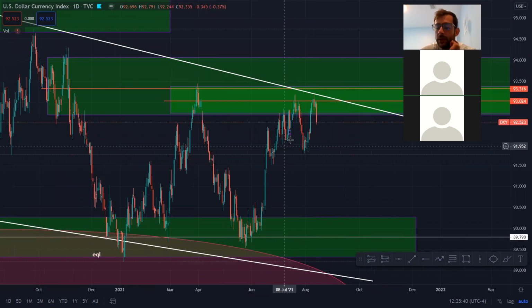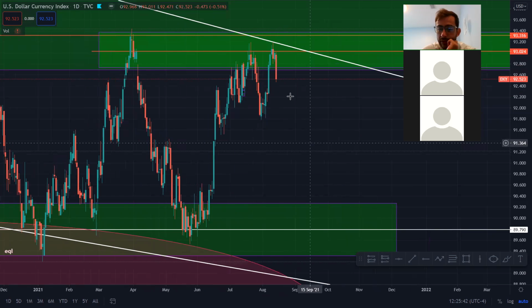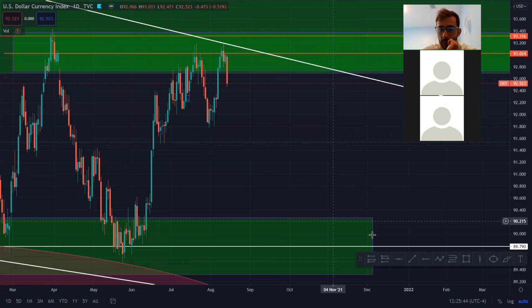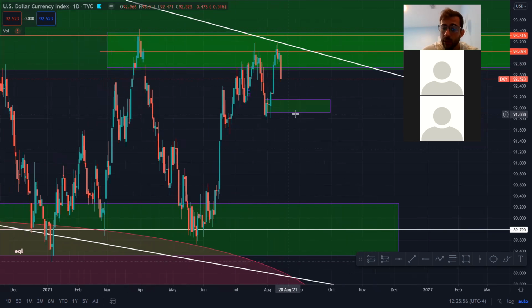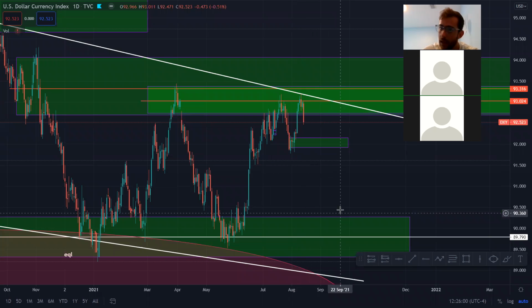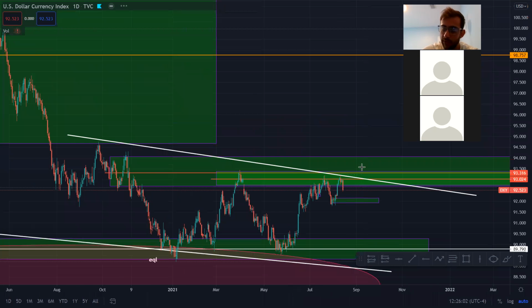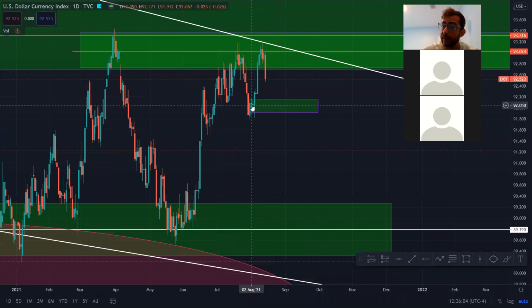So definitely looking for this area to be reached right now down here, this order block that we had. I think it's probably going to be this one down here that never really got filled. That's a very small order block on the daily. I want to see this get run and then see how it reacts to this. And this is really where we're going to see how it's going to happen. If we're breaking below this level, guys, that's going to be a sell for me.